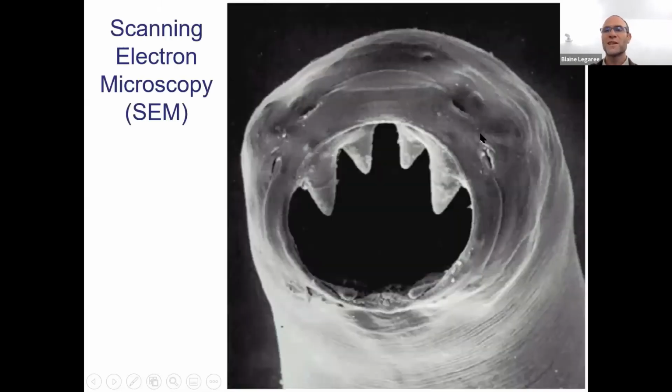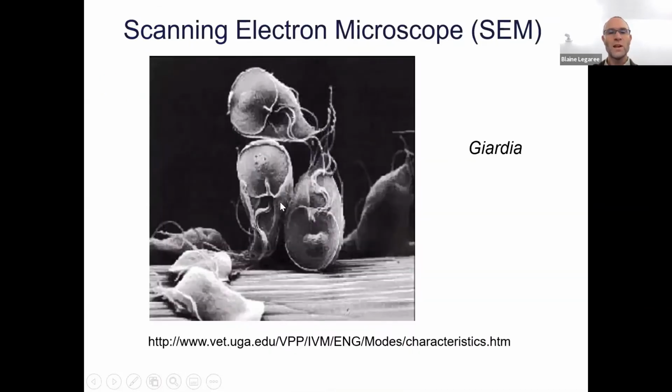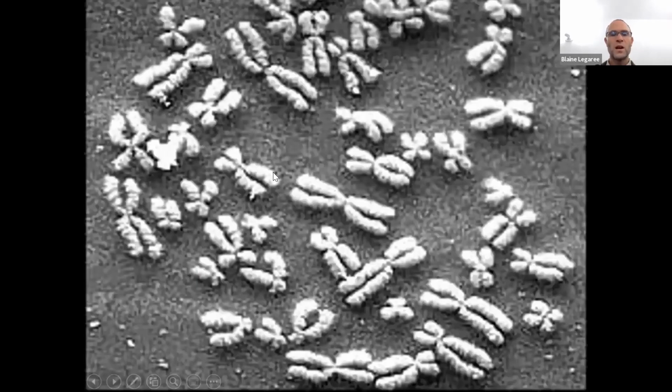Here's another image. Sorry if I scared you. This is a hookworm. And now we know where we get some ideas for science fiction movies, because these things are horrifying. Hookworms, yeah, that thing scares me. Here's some Giardia. These are little parasites that give you traveler's diarrhea. I think I mentioned these before. They have 2 nuclei, and you can see a bunch of flagella for swimming around. And you can see that 3D image. So that's a surface image from scanning electron microscopy. And there's some chromosomes. That's a human karyotype you're looking at there. So 46 chromosomes. You can make them out, nice 3D images of these things.